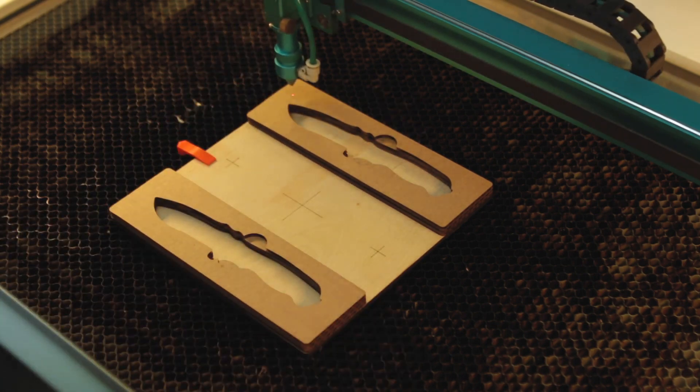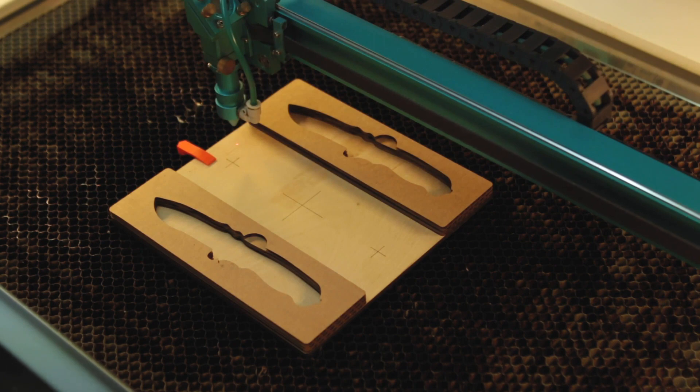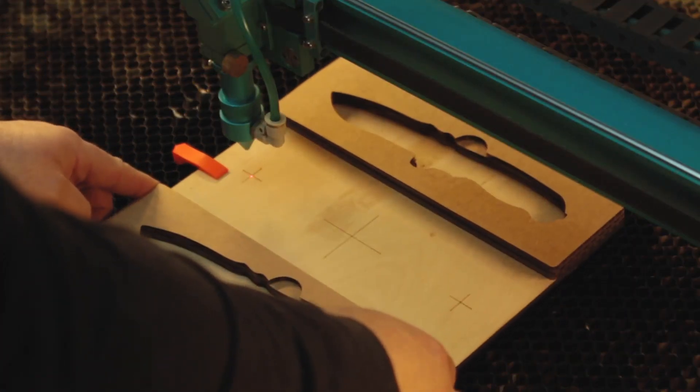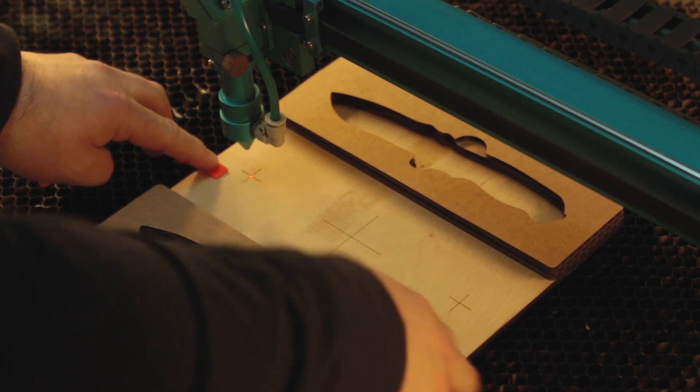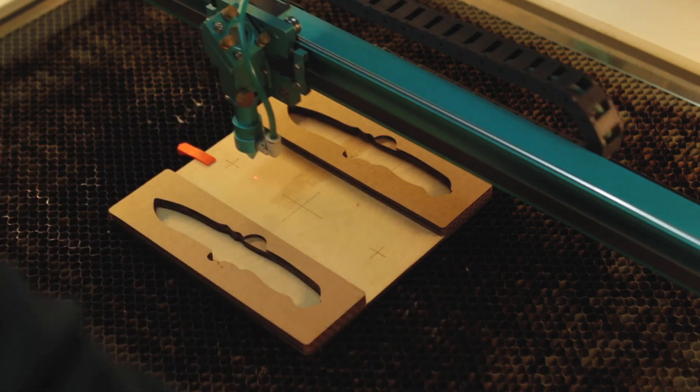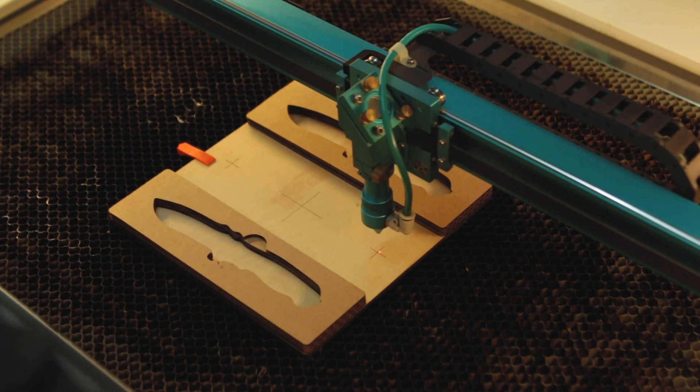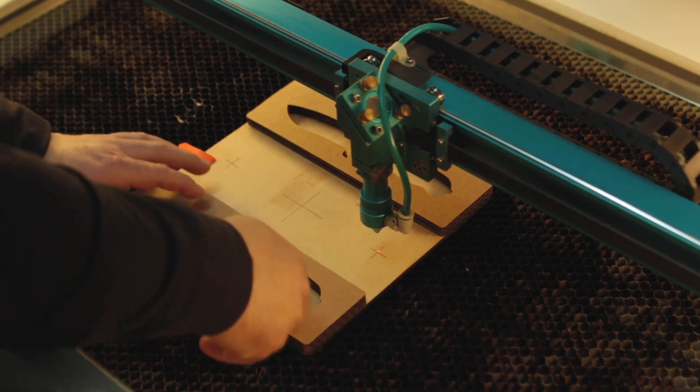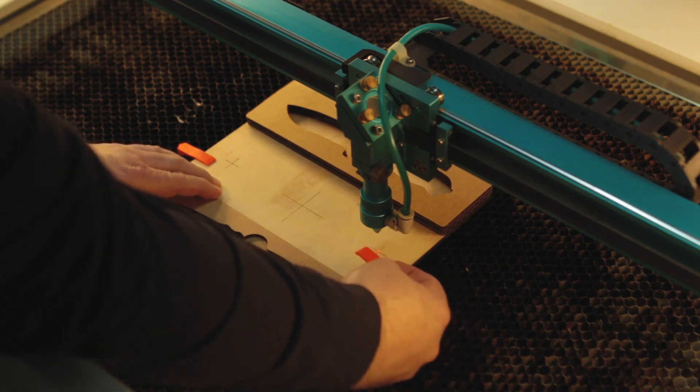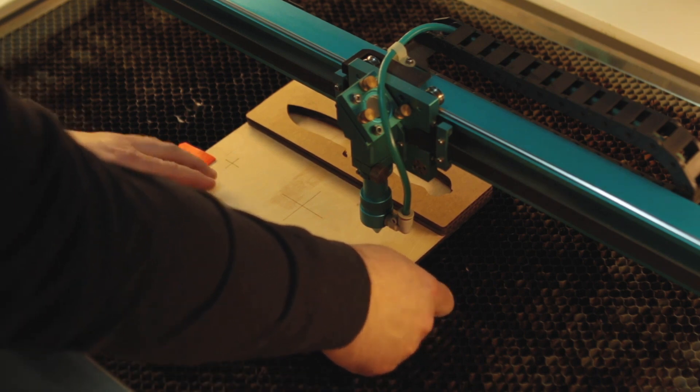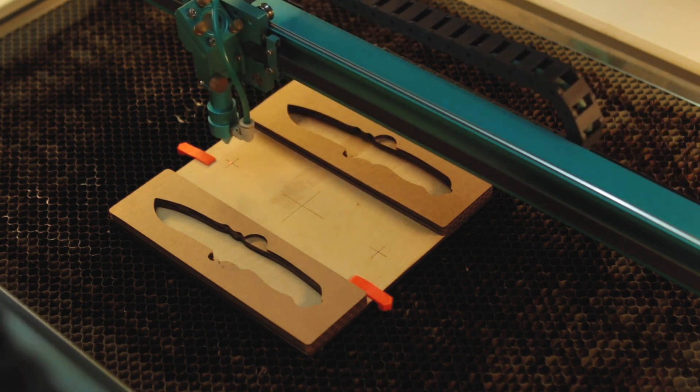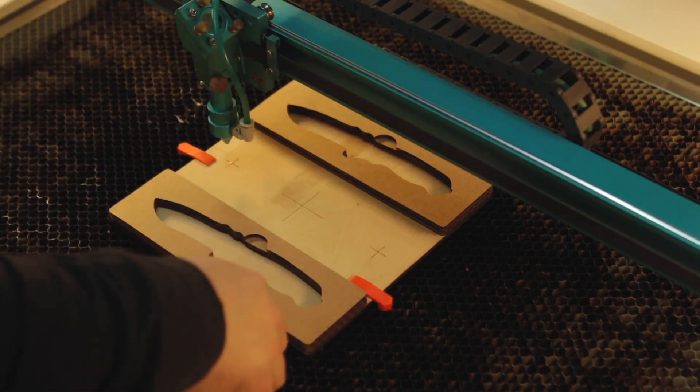With the Thunder Laser, you can see how I can move the laser head. I'm going to move it to this crosshairs here. You may have to manually adjust this just a little bit. Once you get that side, we're going to pin that down so we know this side is lined up. Then we'll move our laser head over to the right and want that to line up with that crosshair. So you just fudge it a little bit and pin this down now. Now we can double check to make sure it's straight. It's lining up pretty good. That lets us know the jig is straight with our machine.